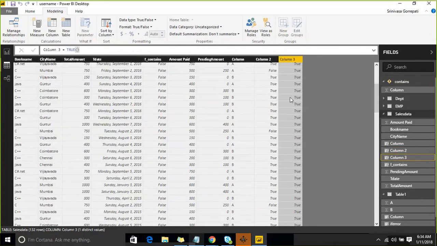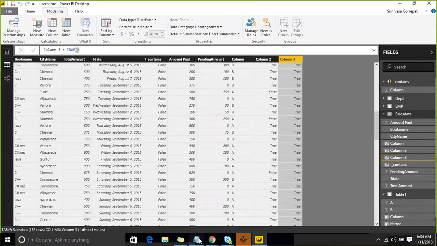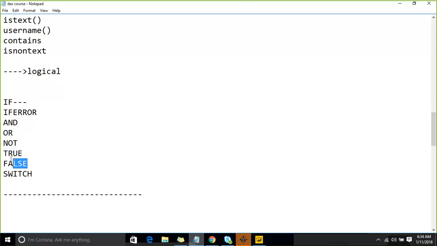But where it is going to be useful is whenever you are writing a measure, whenever you are filtering a table, whenever you are calculating some table, and you need to write a condition. There you are going to validate whether the condition returns a true or not, equal to TRUE, so we are going to mention it. The TRUE function will return a true, the FALSE function will return a false. The FALSE function contains a value called false, TRUE contains a value called true.